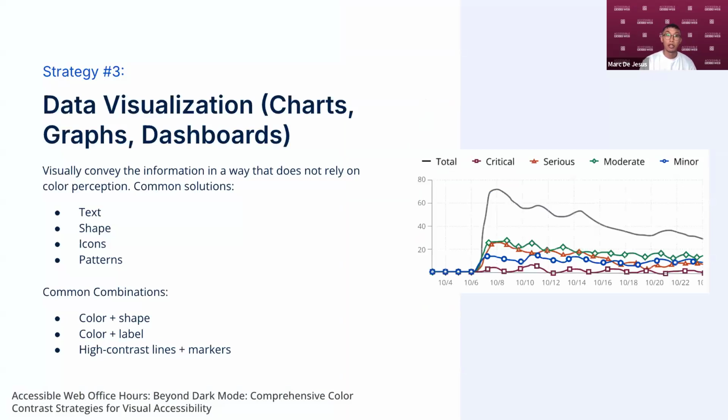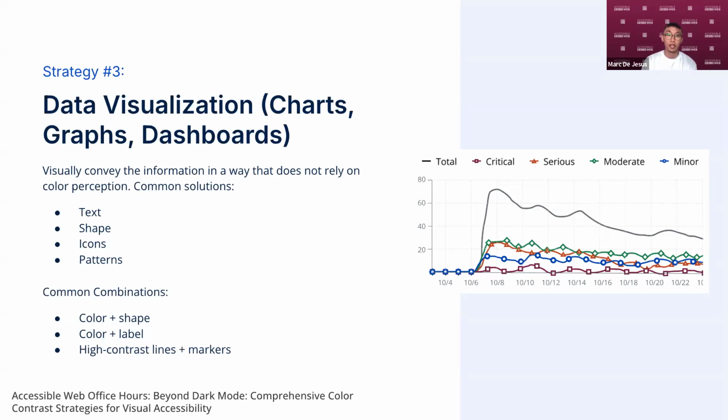Another important principle in visual accessibility is that color should never be the only way we communicate information. When information relies on color alone, like only using red to show an error in a form, it creates barriers for users with color vision deficiencies, blindness, or low vision. The fix is simple though. We want to use color as a helpful signal, but always pair it with something else, like text, an icon, or a clear description of what needs to be corrected.